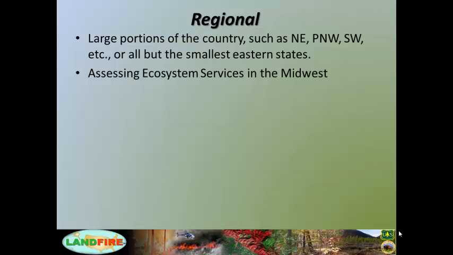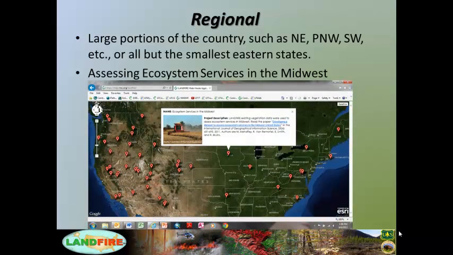So again, you're thinking multi-states here, a significant or large portion of the country. In some places that may be a state, but not everywhere is it a state. So here we look at the web-hosted applications map again, the WAM. And if you select this balloon in Iowa, you'll learn a little bit more about this particular application, which we suggest is an example of a good regional application. It's not the only one here, so you can certainly find others if you explore the web-hosted applications map.